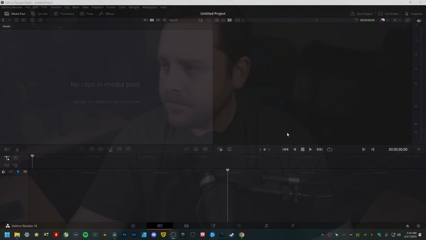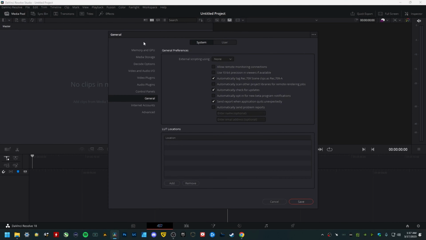So that's pretty cool. This is how you actually do it inside of Resolve, okay? To get there, all you have to do is this here. Just like he said in that little forum post: DaVinci Resolve, Preferences, make sure you're on System, go down to the General tab, and right here, External Scripting Using: None. And this is what fixed it for me.